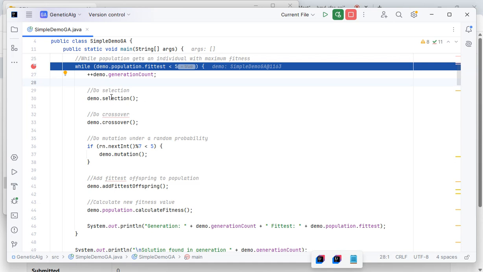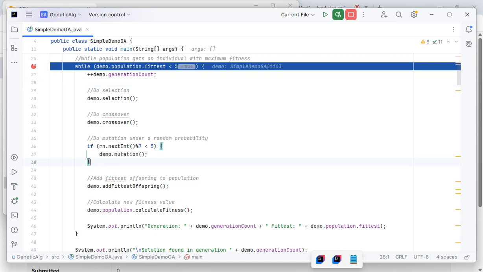So we do selection. After we do selection, we do crossover. So here we will produce a new specimen. Do you understand? And then here we have a mutation possibility.